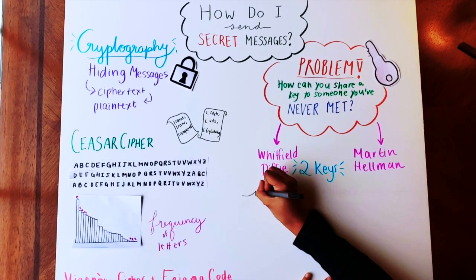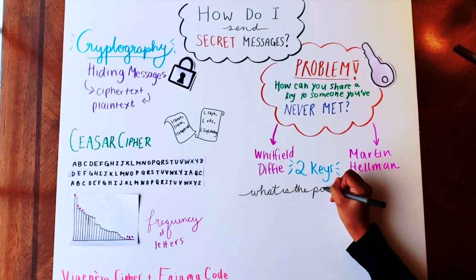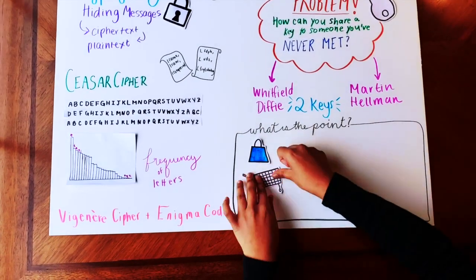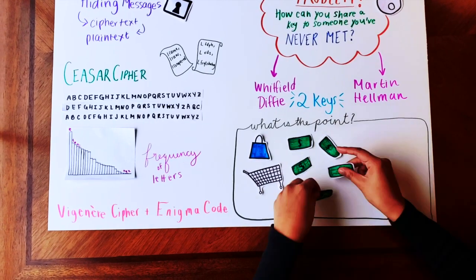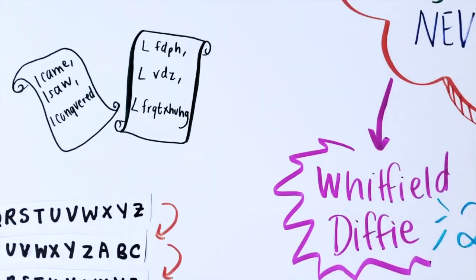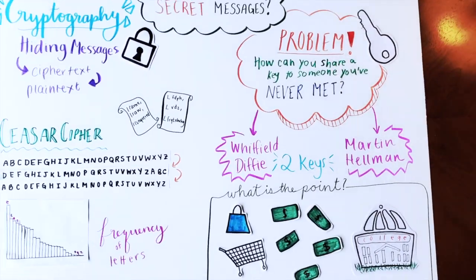Now you might think, when will I ever use this? I don't have any secrets. Think again. With the advent of the internet, we do everything online, from shopping to banking to applying to college. It is important to keep our private info safe and secure on the public internet. Diffie-Hellman protects your information from the Eves of the world.